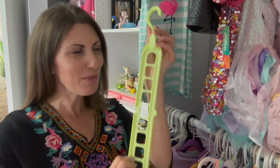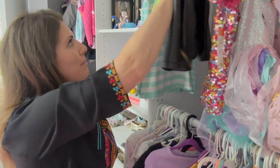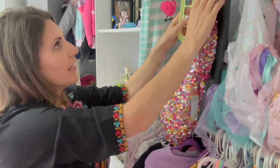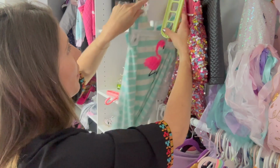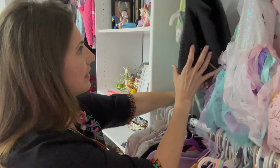So we're in my daughter's room. We're going to try this out. So I'm just hanging it on, and I'm just going to take different pieces that we already have hanging and add to it. So it creates kind of that waterfall cascade of clothing to save you space.